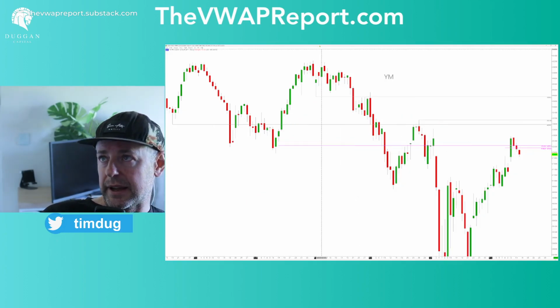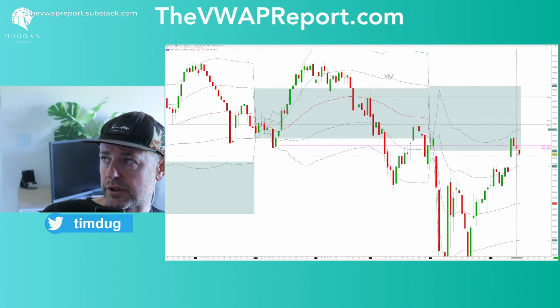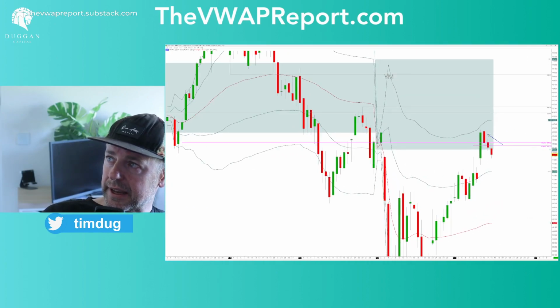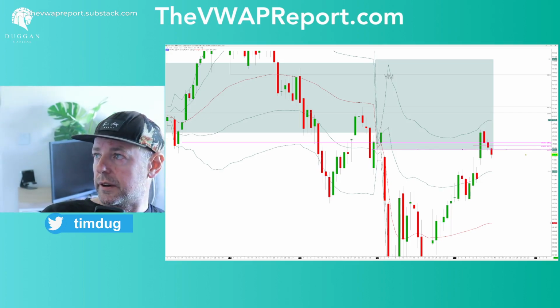Then if we look at Dow on its respective quarterly structure, we tried to get in here. See this? We tried to get in and hold yesterday. Low of day was pretty much on that QP VAL, right? We just couldn't hold it. We just could not hold it. And there it is. What is that? Like around 42,063.